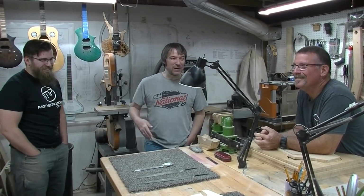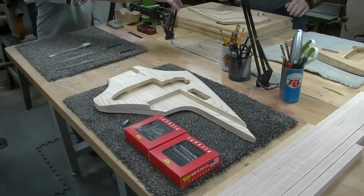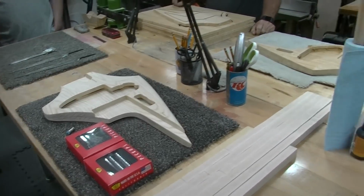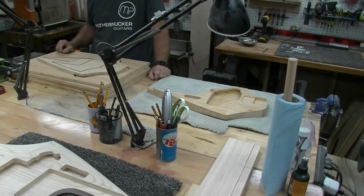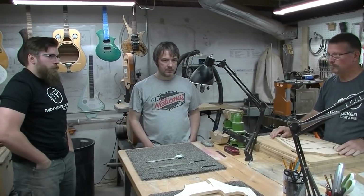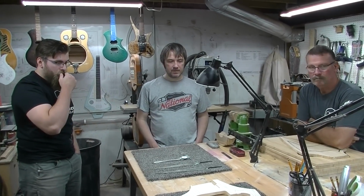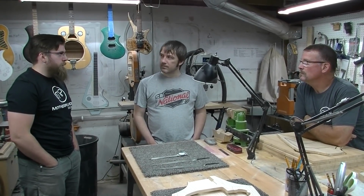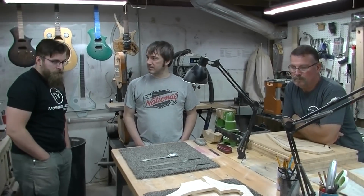So I noticed you're doing a couple of Maries, right? Are these orders? This is an order, and then these are going to be the initial production run of them. They'll be my first production run of those, and then I'll tweak them from there. But this is actually a 9-string I'm building for a guy right now. He played my 8-string at NAMM and liked it and asked if I could build it in a 9. I was like, well, yeah. So we planned out a build, and this is what it is so far.